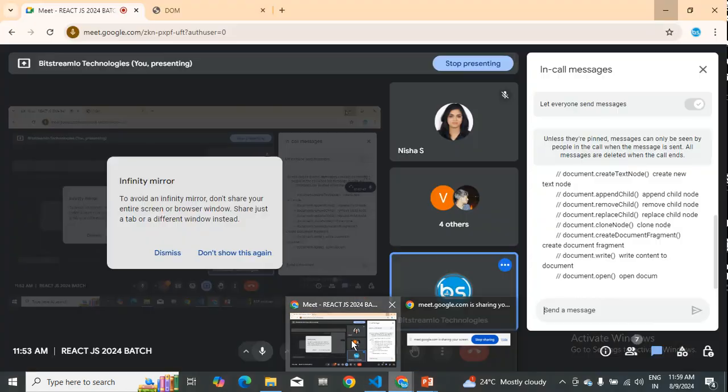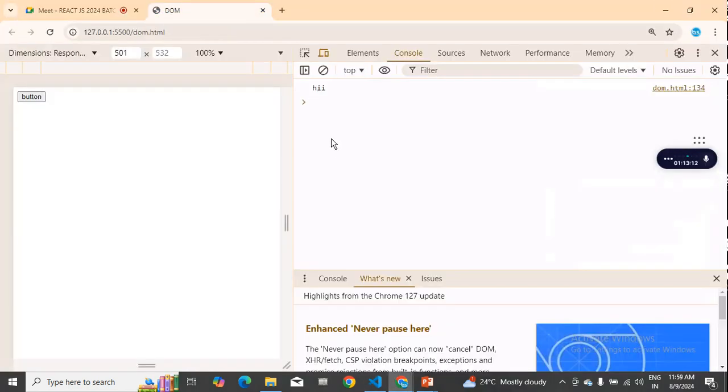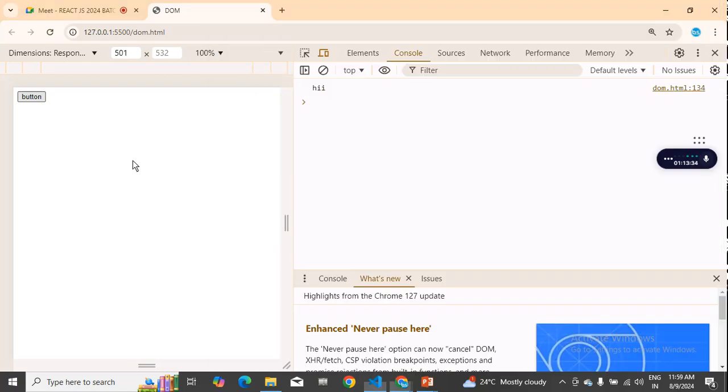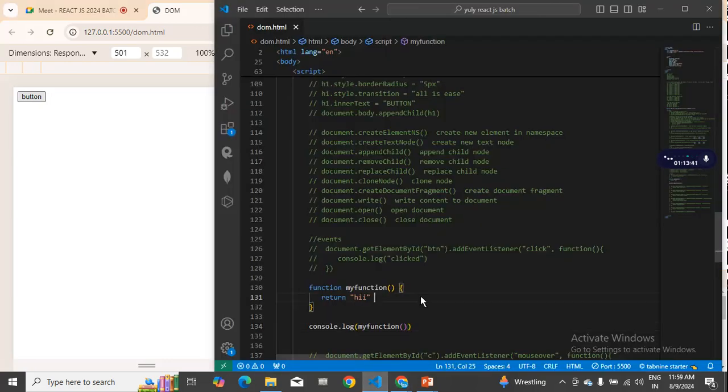Let me show you that one. See, whenever I click on this, why is it not showing? Okay, there is some mistake. Usually, whenever I click on this, hi will be returned.